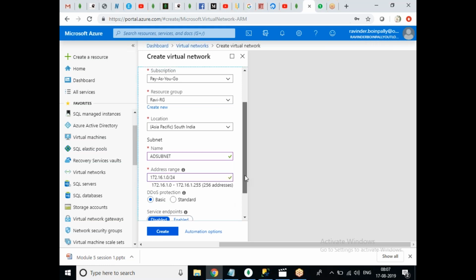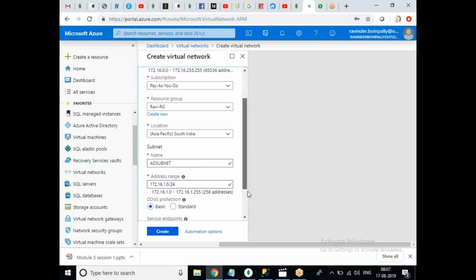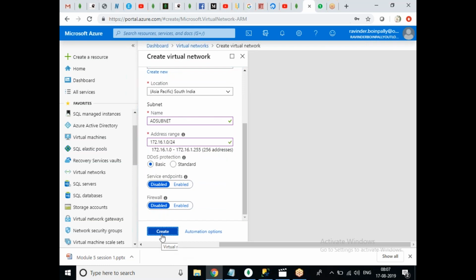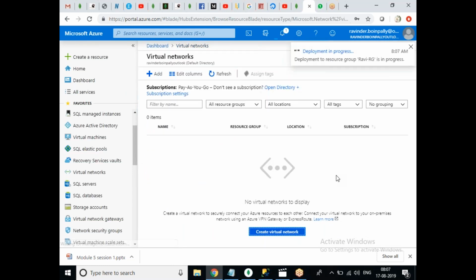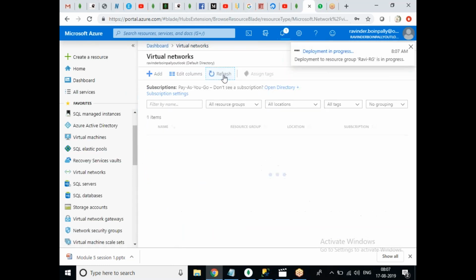This is the first. I'm picking up that subnet for the AD, and I'll create one more subnet for the SQLs.